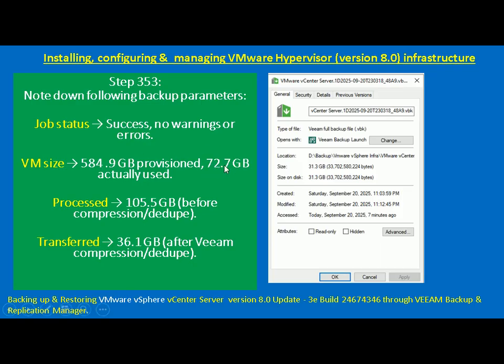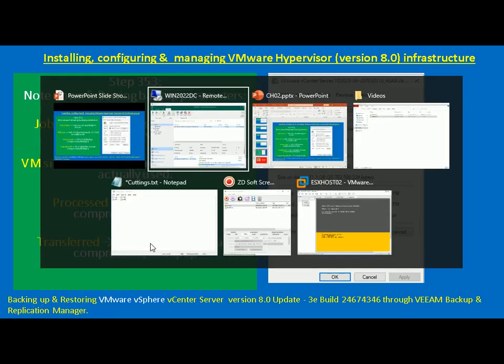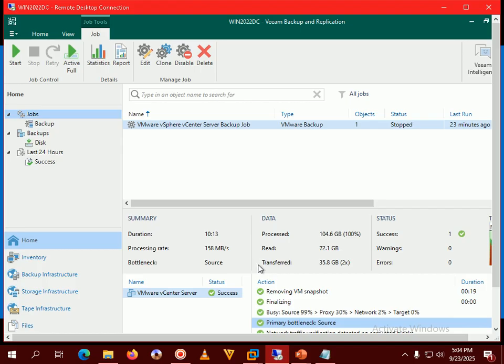So it was showing 72.7 GB, and the actual transferred data was 36.1 GB over here, but in this particular live session the transferred data is 35.8 GB. Okay, so these parameters are random, but they are nearby values.